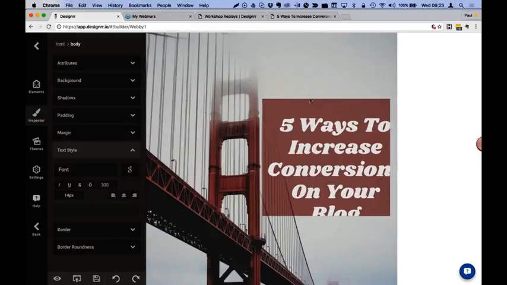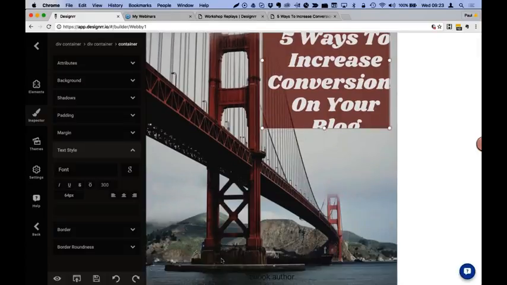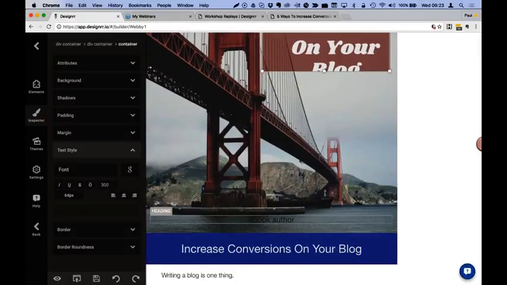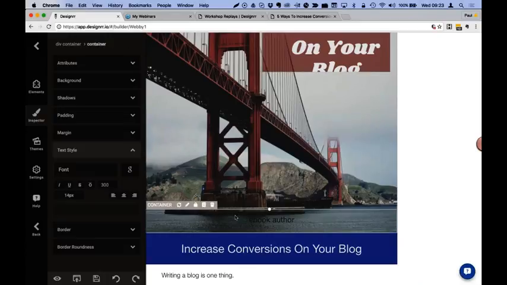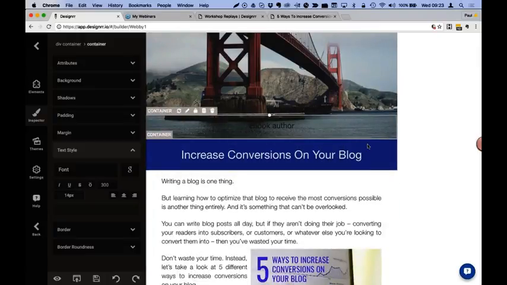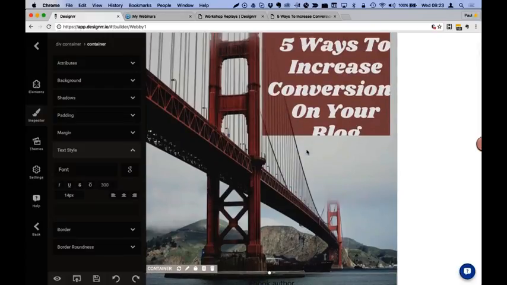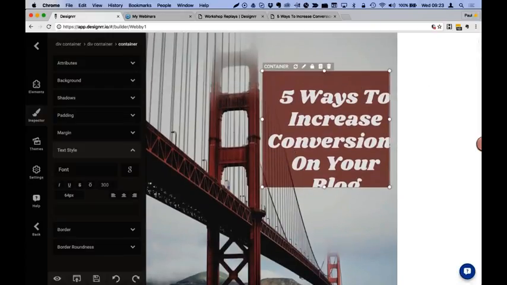Okay, so first of all, if you have a container, try not to delete or remove these containers, because these are what add to the whole structure of the document. So for example, there's a container here for the footer. If you don't want a container, just make it transparent, rather than try to delete it, because then the document will lose its structure. Most of these are locked anyway, so you shouldn't be able to, but sometimes people do try to get rid of it, whereas all you need to do is just make a container transparent.